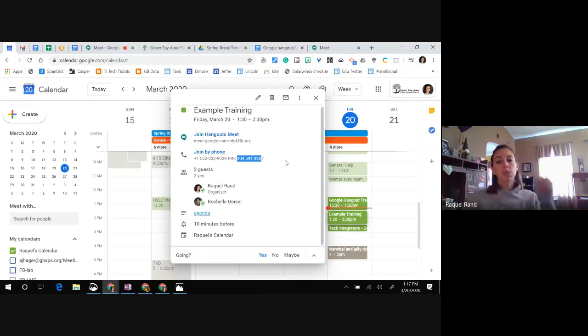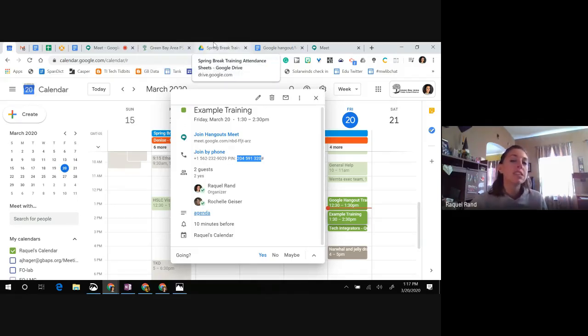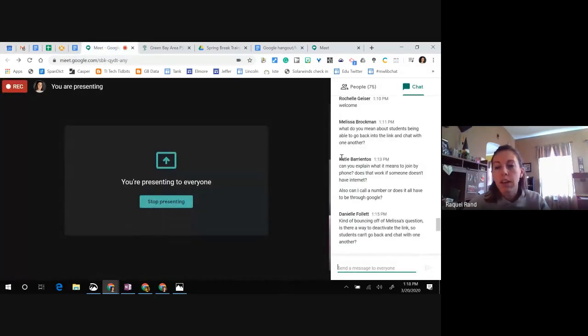Sometimes we've had people do that. I'm just thinking for our one group, she's got really bad internet reception where she is. So she calls in by phone to hear the conversation, but then she uses her computer to look at the document. She's not seeing truly in time with what we're doing, but she can at least still hear what's going on by joining by phone. And Katie, through this, you would have to just do it through Google, but this would allow you to do some talking with the parents without knowing your phone number, if that's kind of what you're thinking.